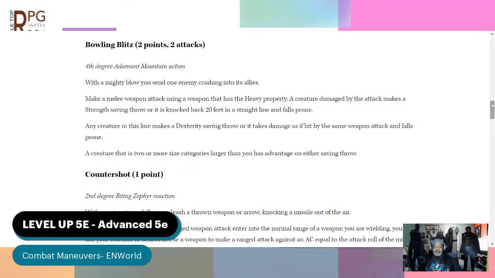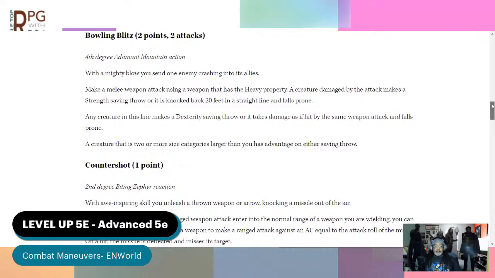Any creature in this line makes a dexterity saving throw, or it takes damage as if hit by the same weapon attack and falls prone. A creature that is 2 or more size categories larger than you has advantage on either saving throw. And this goes on, okay?